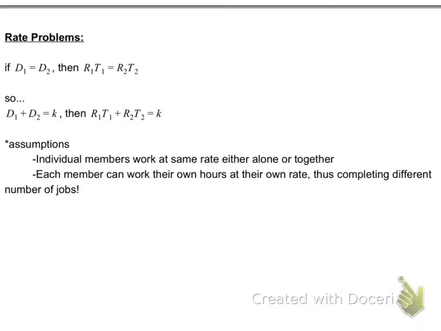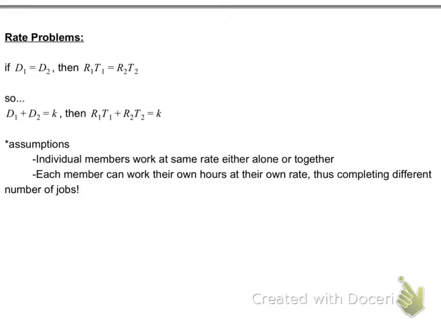Well, here's the thing. Again, both of you have a different rate. So, going back to stocking shelves, one person can stock 3 boxes a minute. The person next to you, maybe he can do 5 boxes per minute. And the thing is, one person might work longer than the other because they already started stocking the shelf. If there were 500 boxes, how long would it take you guys to get done? Those are the types of questions that you're going to come across.